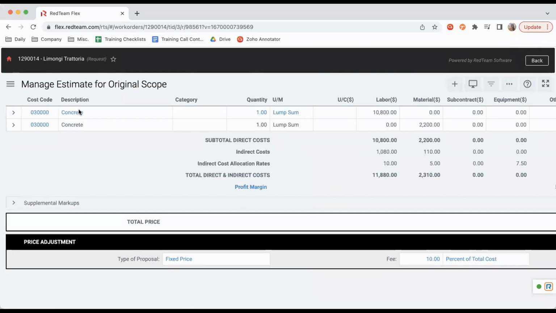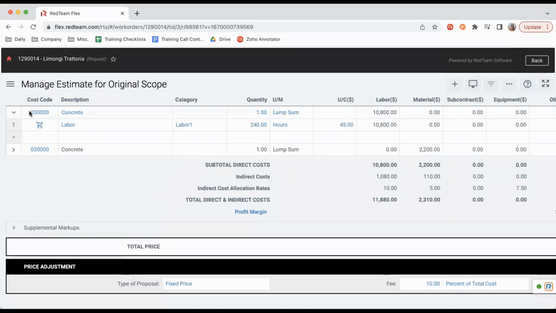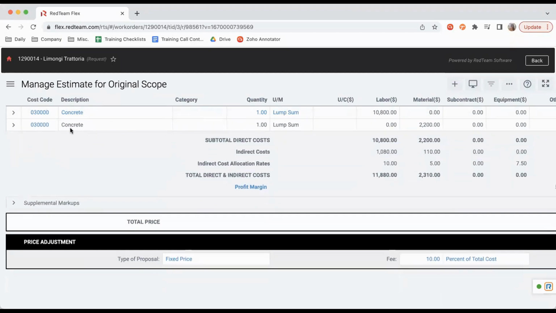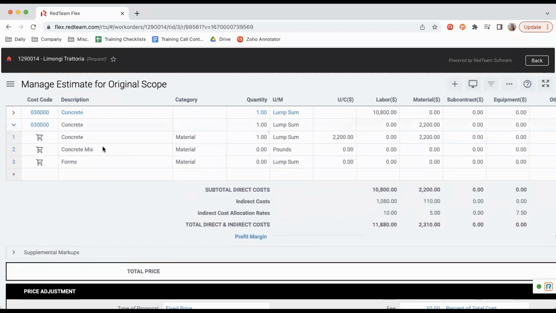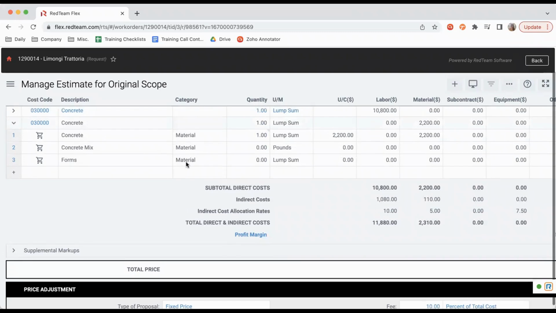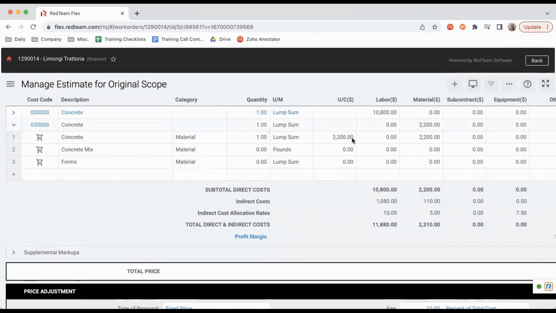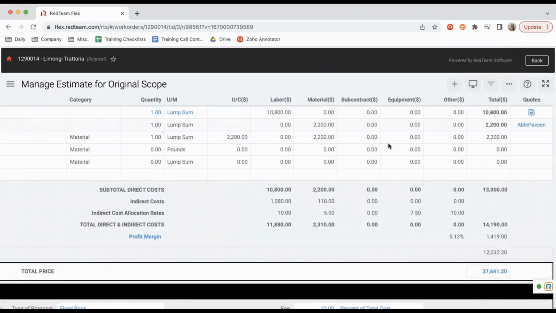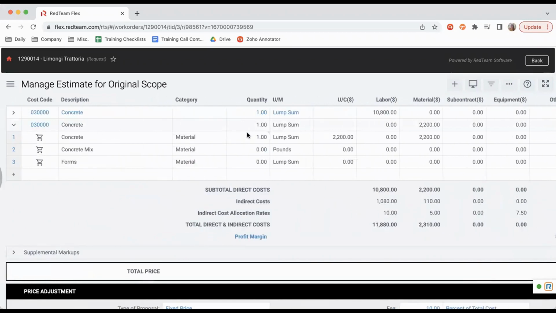Now you'll see that there are two line items for concrete. This original line item is what we had before. You'll notice only labor is left since we do not have a quote for labor. The one below it is going to be our quotes for our material that we received. So you're going to see our unit cost. So this is what the quote that we received. All the way over, you're going to see the vendor that we received that quote for.